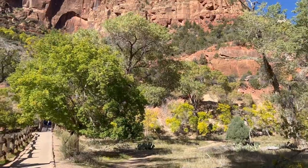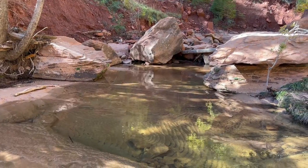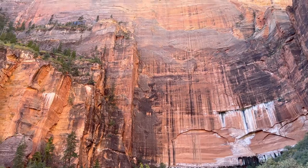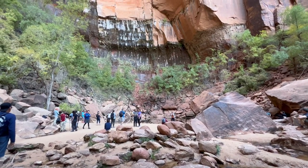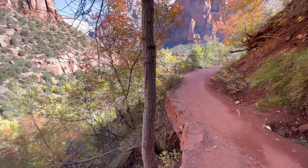Next, I decided to explore the Emerald Pools trails. There's a lower emerald pool that connects to an upper emerald pool trail. On this trail you get a chance to see where runoff water from the canyon cliffs has collected, and you can even walk under the dripping water from above. The upper pool is slightly more strenuous, requiring a little bit of scrambling, but at the end you are met with a pool and a gorgeous sandstone backdrop. It's a very pretty, shaded trail — definitely worth a stop to enjoy the river and the pools.